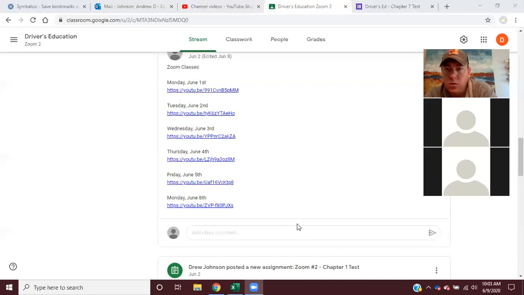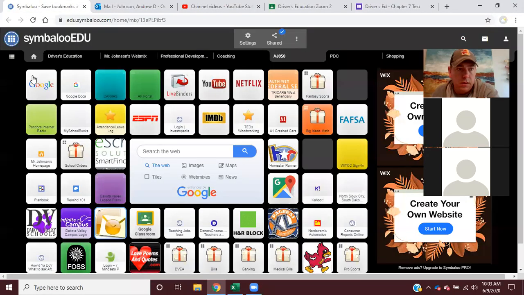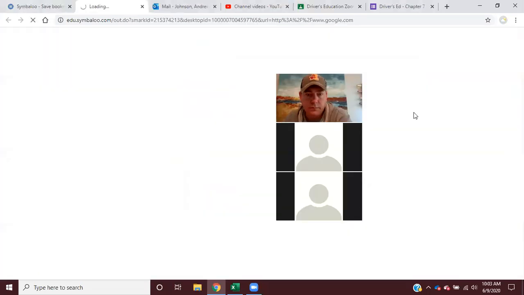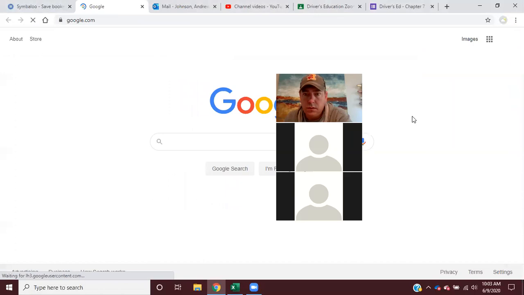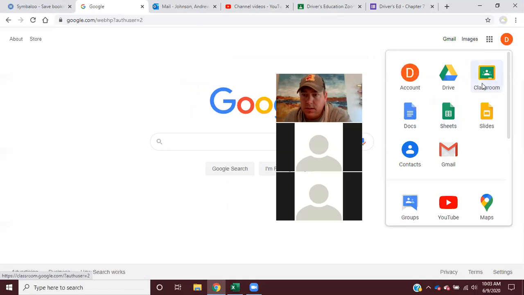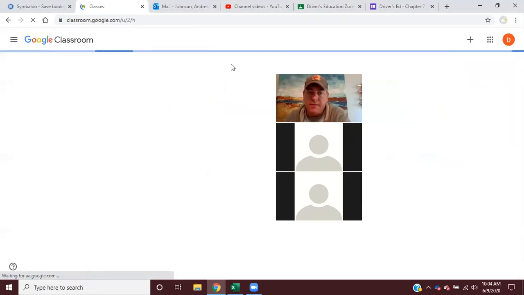So if you log into Google, when you get into Google, very first thing, so up here, if I go to my Google screen here. Right now, it automatically keeps logging me into my K-12 address. So I go down here and I change it to my DV schools. And then I would go to Google Classroom, and then that will take me to, that makes sense. Okay, I'll try that. Okay, and that should fix it.